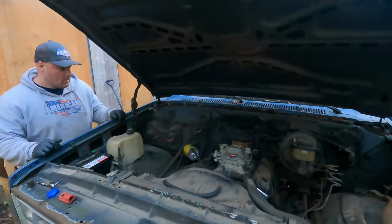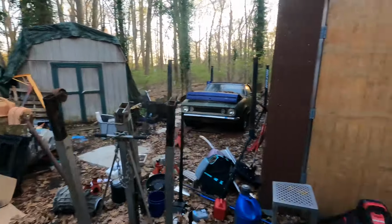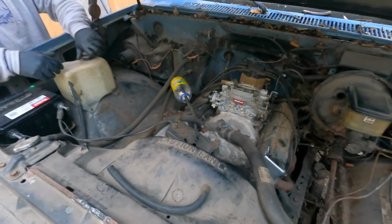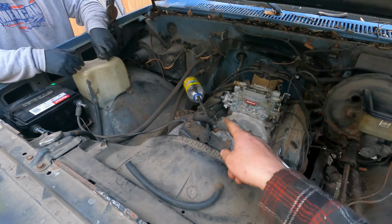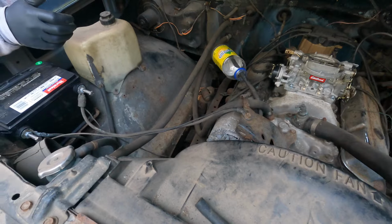Because I'm working with Smokey the Bear here today, and he's worried about a fire. I don't know why. It's not like anything he owns is near this thing that could go up in flames at any second. Nor is it worth any money. The insurance company doesn't know that. So we're going to take an extra precaution here, and we're going to route the fuel that could potentially shoot out of that bottle at any second that's currently aimed at the headers, which last I checked tend to get hot.